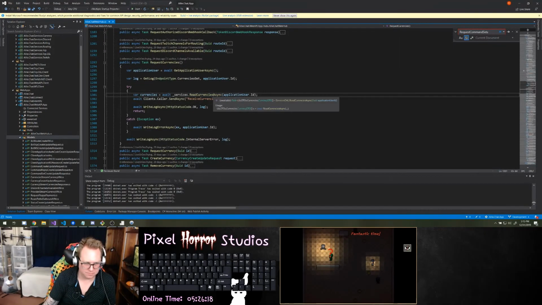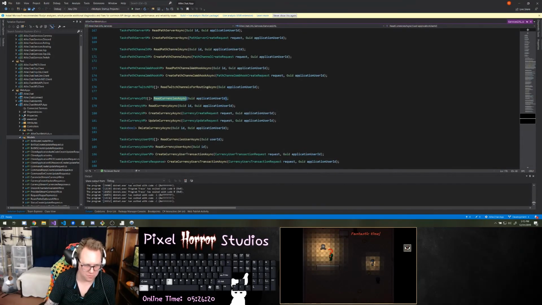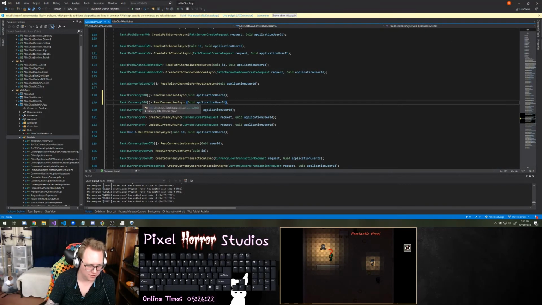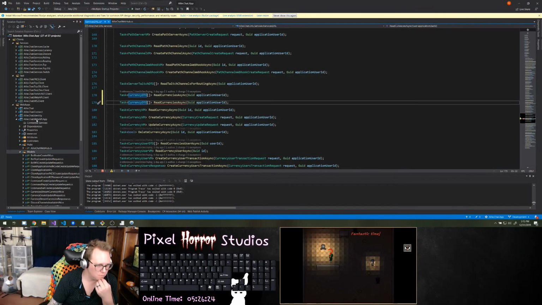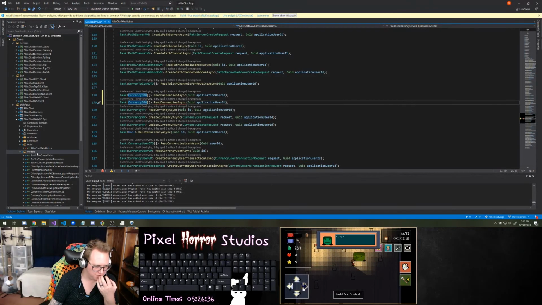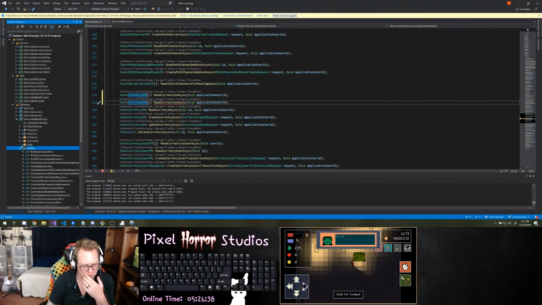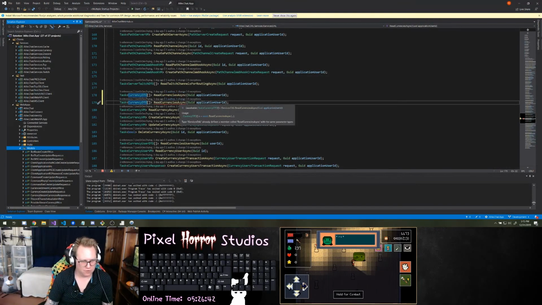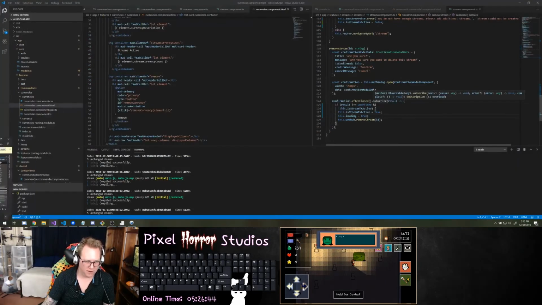And then here, we're going to make a new one of these, which returns a currency stream. Interesting. So instead of doing it this way, we're going to have to do it the long way and go through here.